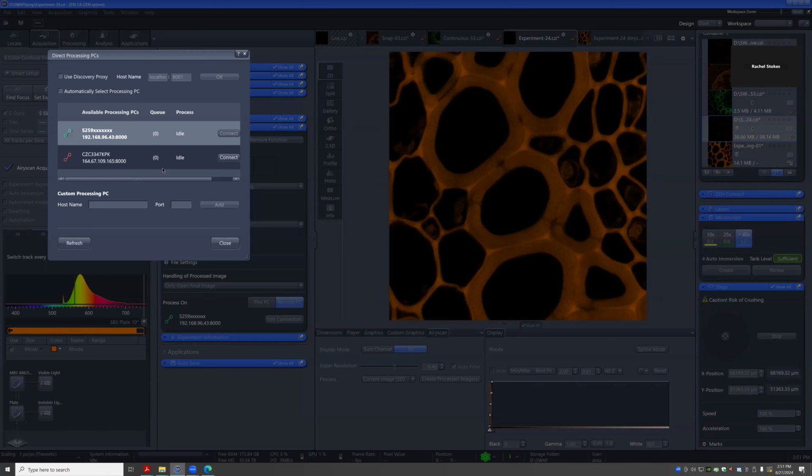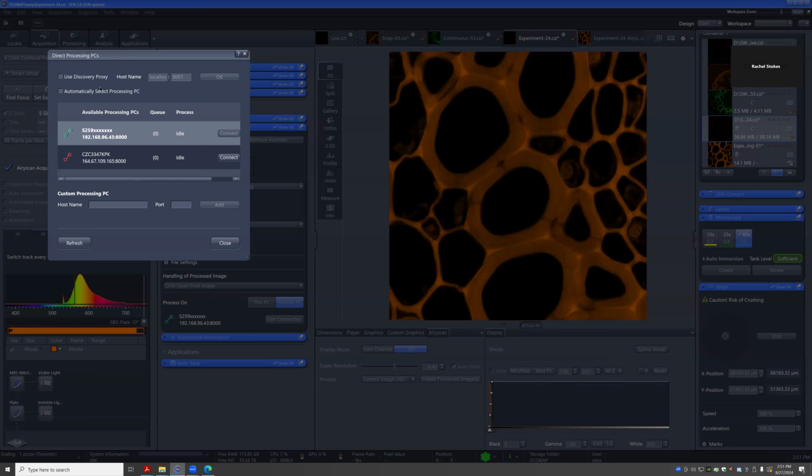So 192.168.96.43, and then the port is 8000. Yep, exactly what you see here. If it doesn't show up, type it here at the bottom and hit add. If everything's properly connected and booted, it'll just populate here. Then all you have to do is hit connect and you're good. Right now it's already working. We set it up yesterday, and usually as long as things are on, nothing would change. But I could imagine if someone powers the system down or doesn't boot Zen, it'll try to find it but won't find it. So just remember all of that is under this edit connection, then type it here, hit add, and you should be good.